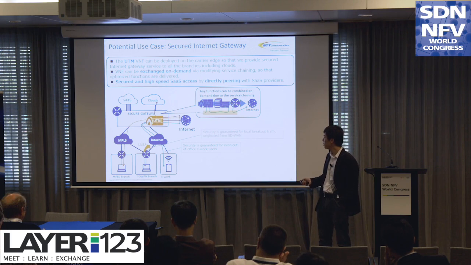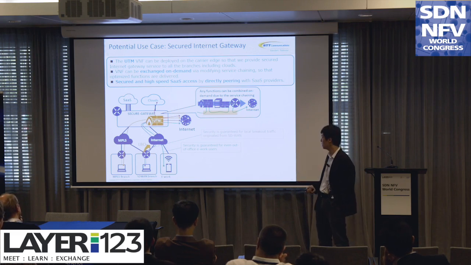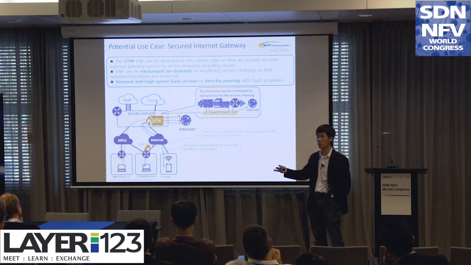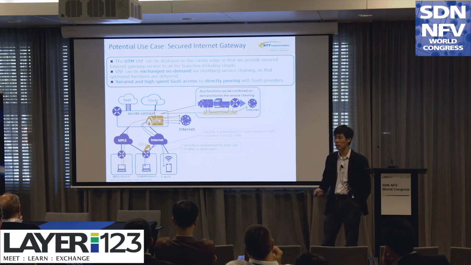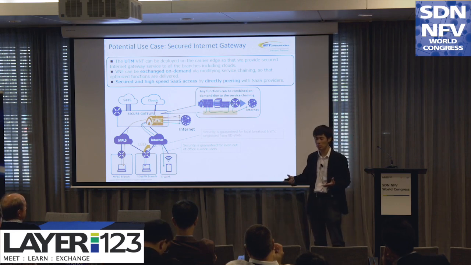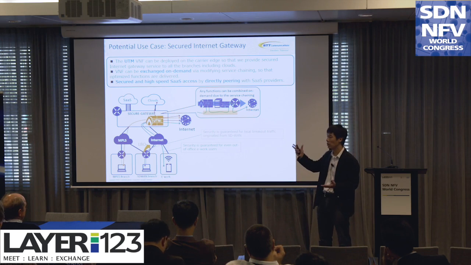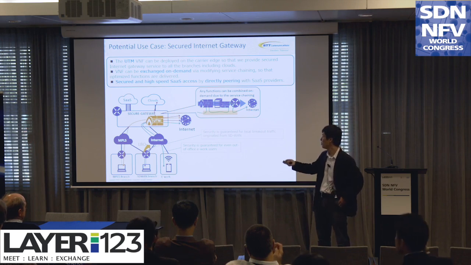So local breakout from here to here, we can use this infrastructure. And also for e-work, like people who work outside the company, when they access the internet, they can create SSL VPNs to here, and they can still use the same functions here to access the internet. And cloud applications that need to access the internet can also use this infrastructure. So just one point provides services to all of the access points.